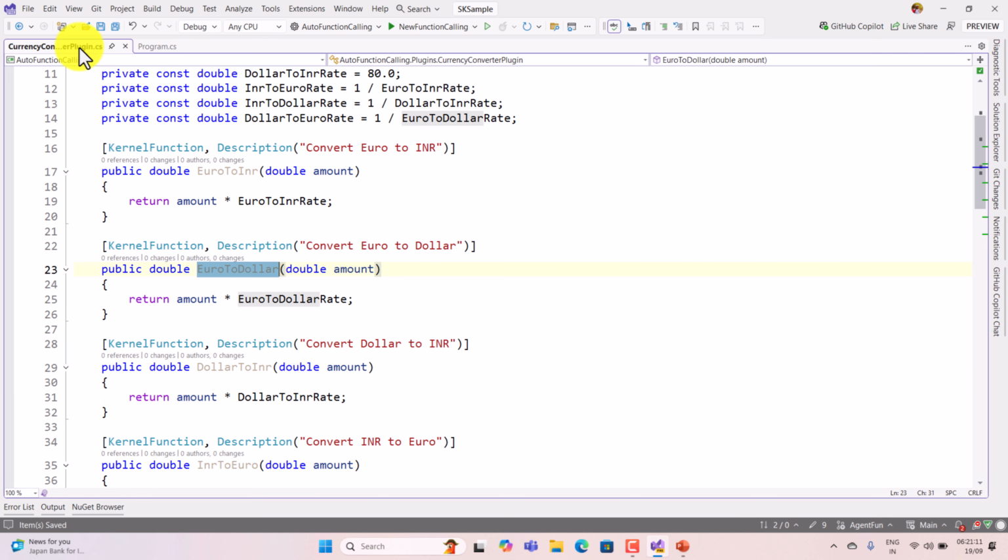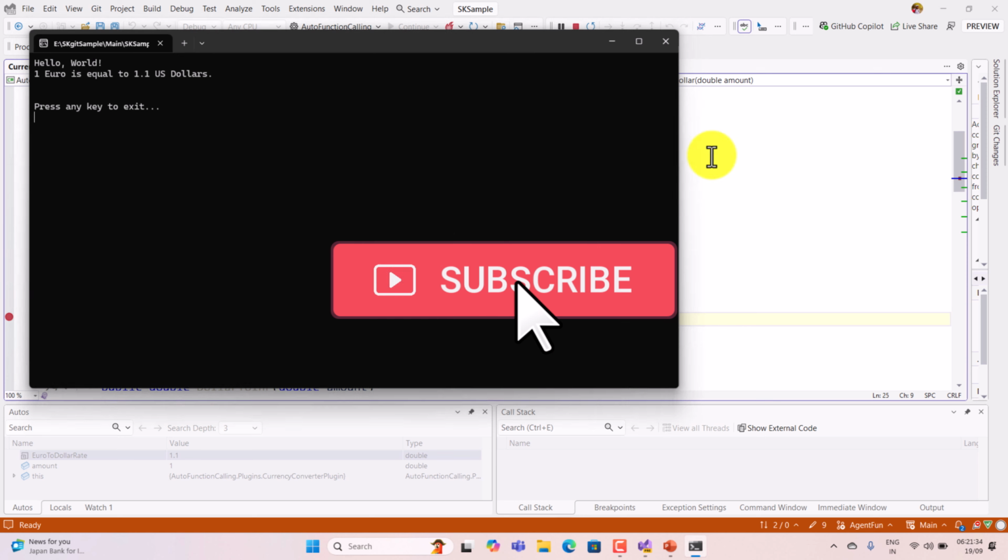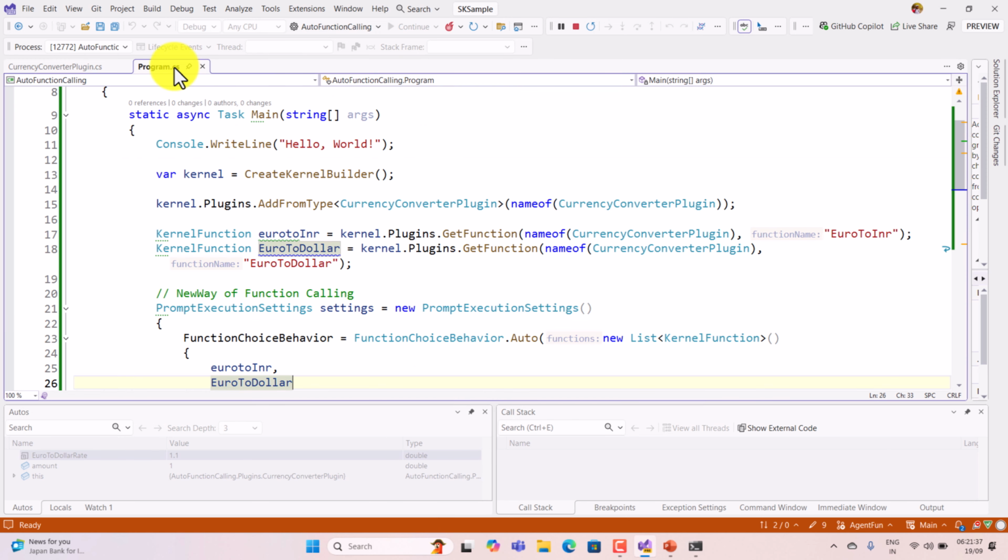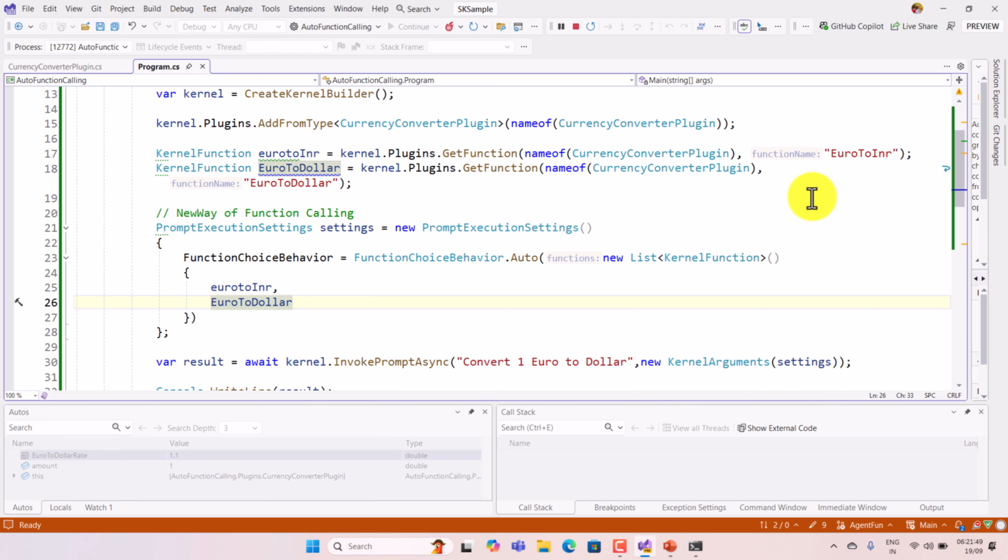So I put the breakpoint here and run the application. The function is executed here. This time we get the result. So this is a simple example of how to implement the new way of function choice behavior. In the next video we talk about more concepts of this function choice behavior.